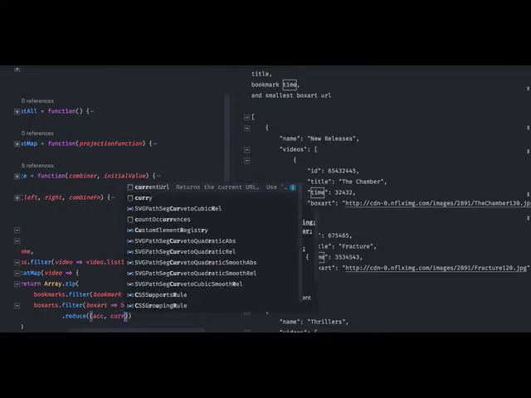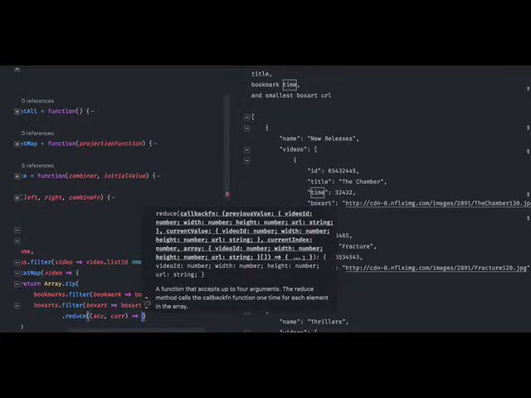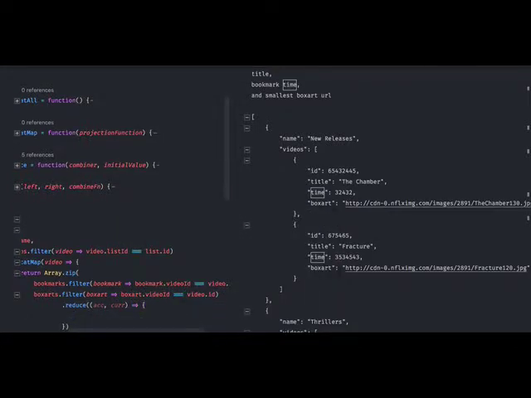So with the reduce, we are going to take the accumulator and the current, and we're going to compare the width and the height against each other, and that will determine whether we take the accumulator or whether we take the current one.